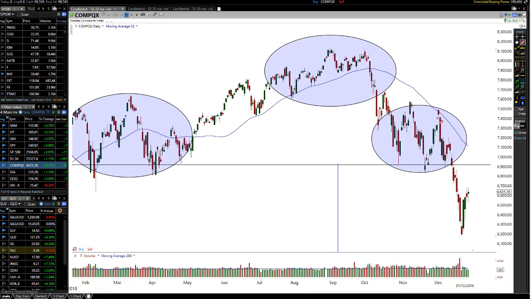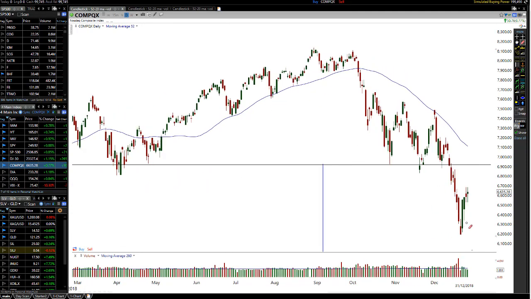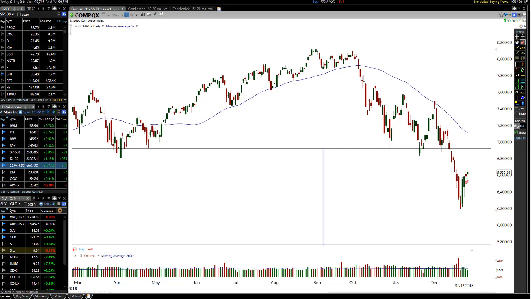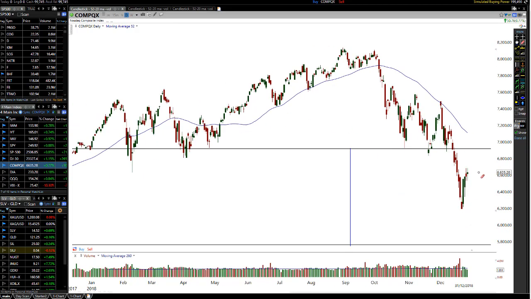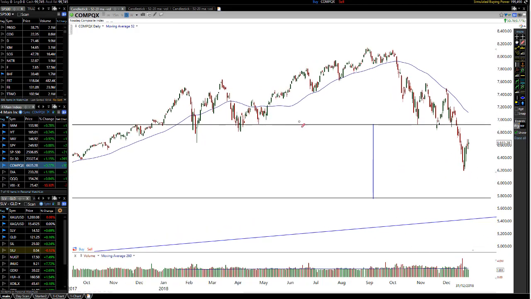So let me delete these off the screen. What I like to do is keep my chart pretty clean. See how it's pretty clean through here, and I don't really have a lot of trend lines, and I have a support level through there. I'm really focusing on which trend lines are going to give me the most relevant information.